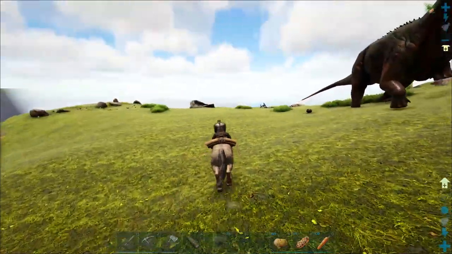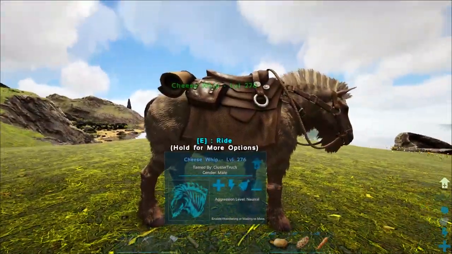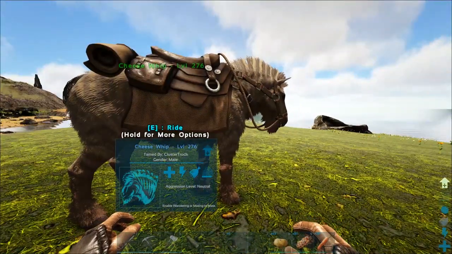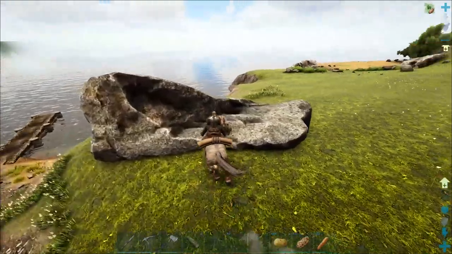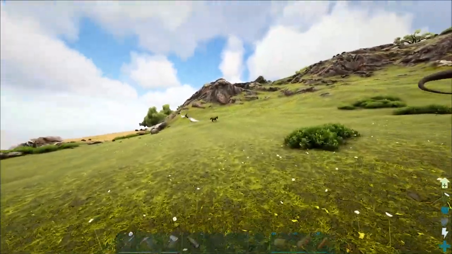God dang it. So I guess we're going to try to tame this horse. Oh, man. We're going to have you follow us. Do we have him follow us? What if he takes us out to the ocean? Alright, Cheese Whip, you stay over here. Oh man, I'm not feeling good about this.